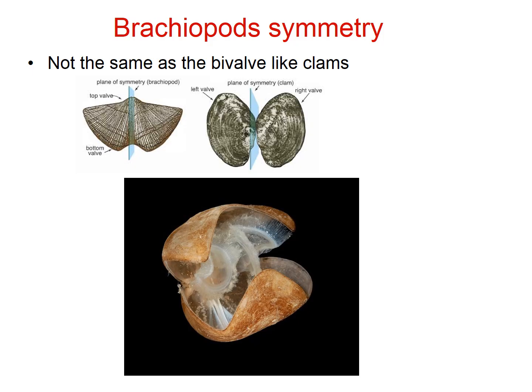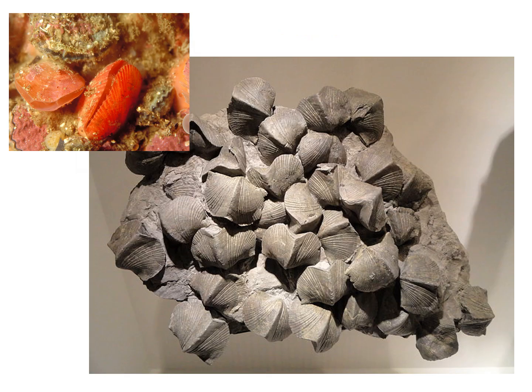In the larger photo of this slide, you can see a modern living brachiopod. The shell is open, you can see the animal inside, and you notice that the two shells look very different. They're not a mirror image of each other like, for example, in the modern typical bivalve clams. The symmetry of brachiopod shells, in fact, wasn't in between the two shells, but across the two shells, like is shown in the top left drawing. You can also appreciate that difference if you look at the top photograph that shows us modern brachiopods. So I'm drawing a green line representing more or less what is called the symmetry surface. So it comes across the two shells.